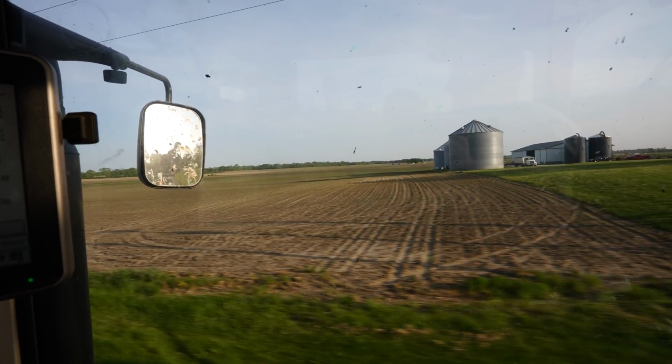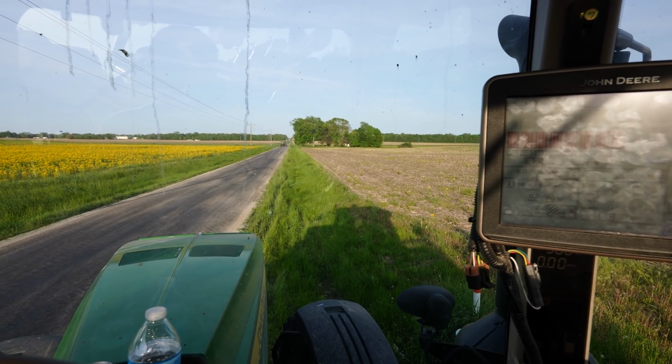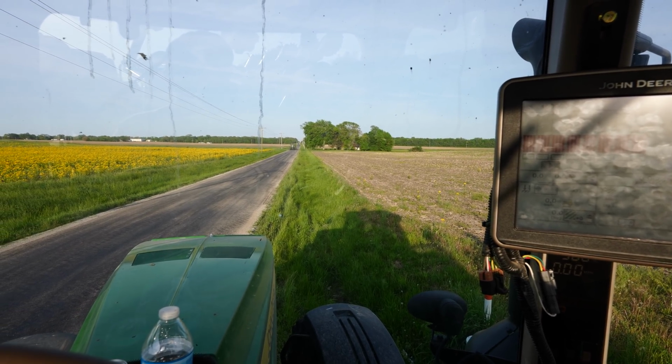Field we go. As farmers, we're always in a hurry, but sometimes life's just a little bit easier if you give someone the right of way.